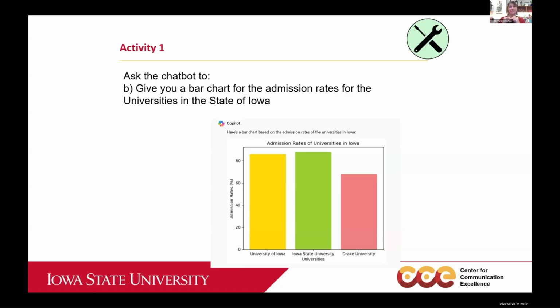The best strategy that a chatbot can have is actually to do what a human would do, which is plug that into Excel or maybe Python code or R code, and use those code technologies to generate a bar graph. And then that's usually what it gives you. And so that's what it gave here too. This is a really sophisticated thing that the chatbots are doing behind the scenes.